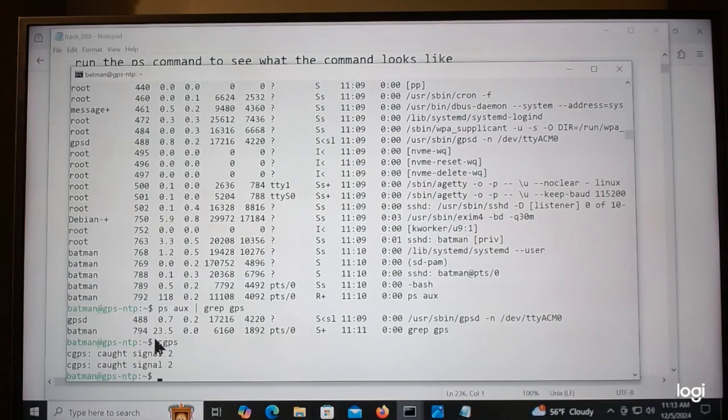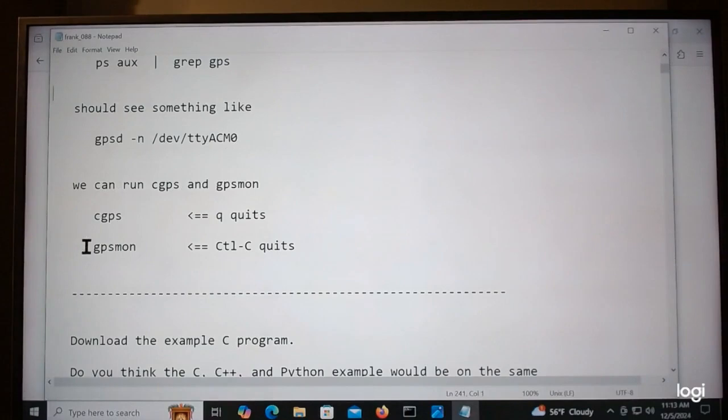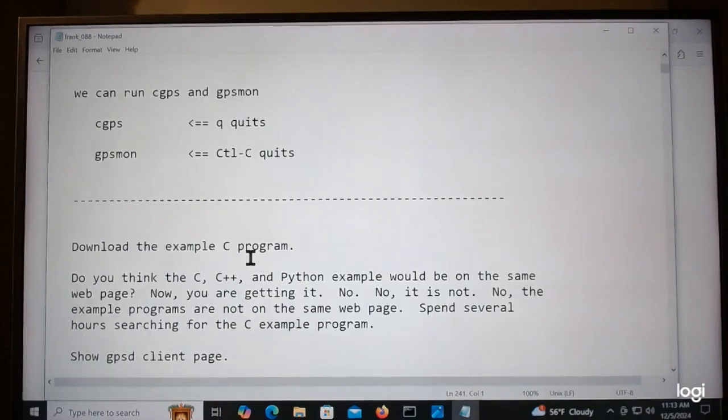And see what I did right there is cgps. If you do that and see that screen, it'll show you the... well, it's going to show my exact location. I really don't want to do that. You can do the gpsmon instead. Q quits.